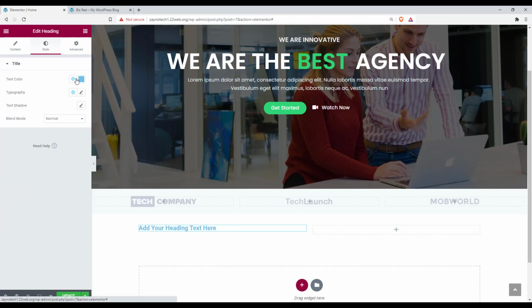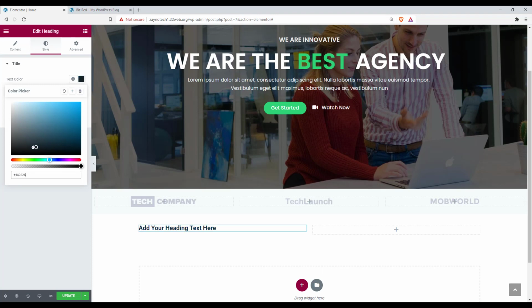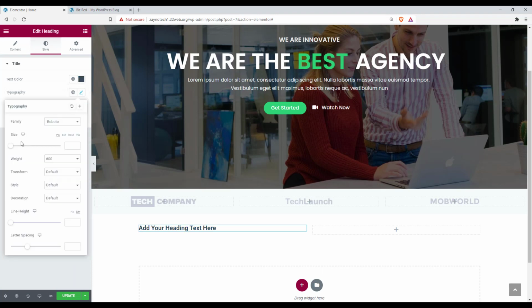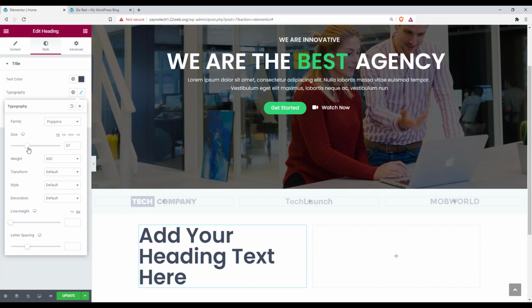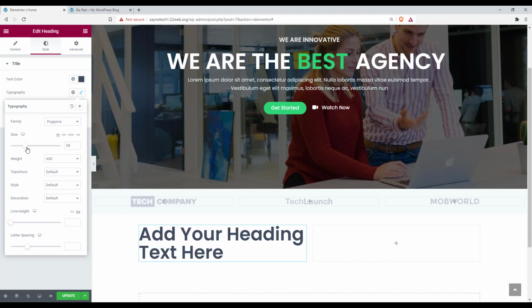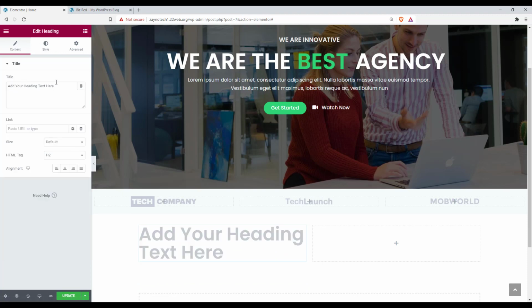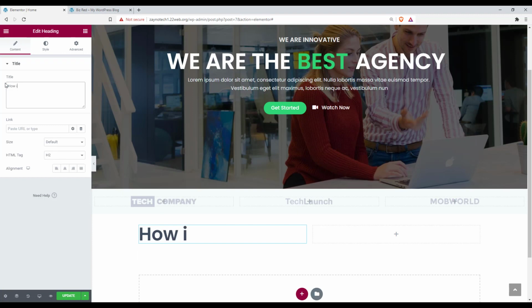Go to the style, change its color, then its typography. Also change its size. Then we will change its text to "how it" and align it to the right.